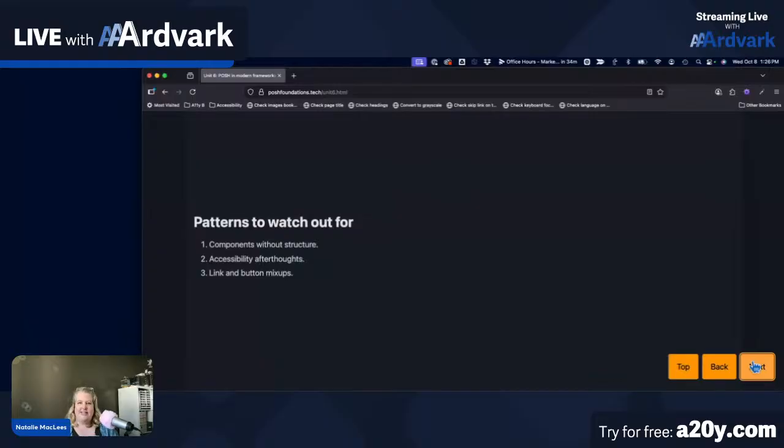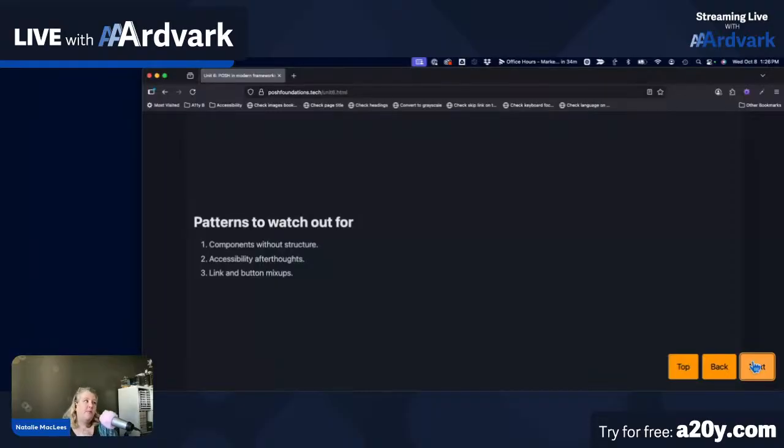So Alan asks, is it accurate to say to never use an A with the href attribute set to pound? That is definitely a red flag when I'm doing a code review. If I see an href equal to the pound sign or an href with JavaScript in it, that's definitely a red flag. A div or a span with an on-click handler on it is also definitely a red flag and something that you need to take a closer look at, and make sure that everything got coded up correctly.